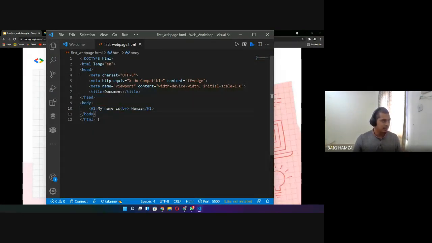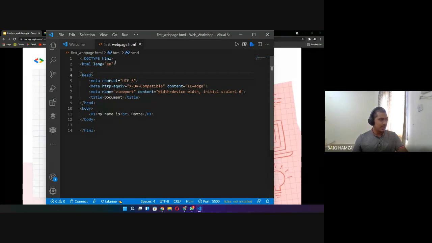If you can see here, HTML contains all of the code, except for this doctype declaration, which is not a tag. All the other things go inside the HTML tag. This is one of the standards of HTML. Of course, if you remove this HTML tag, your code will still work, but this is a standard that you need to follow whenever you build a website.